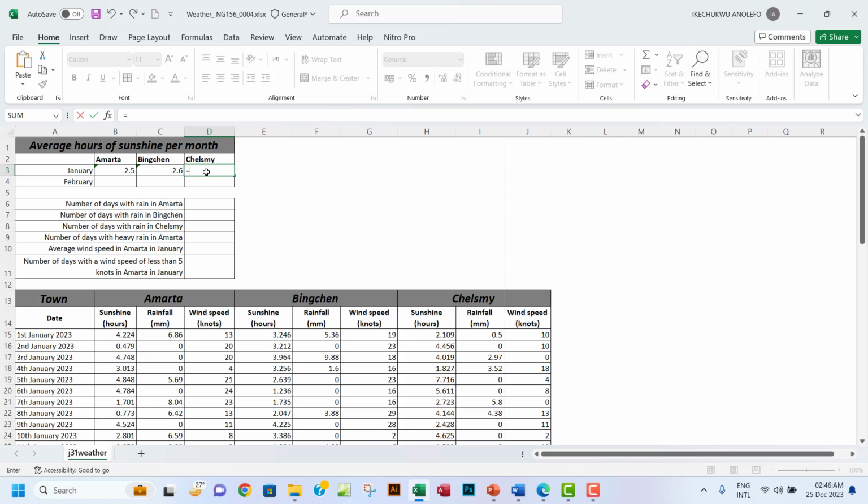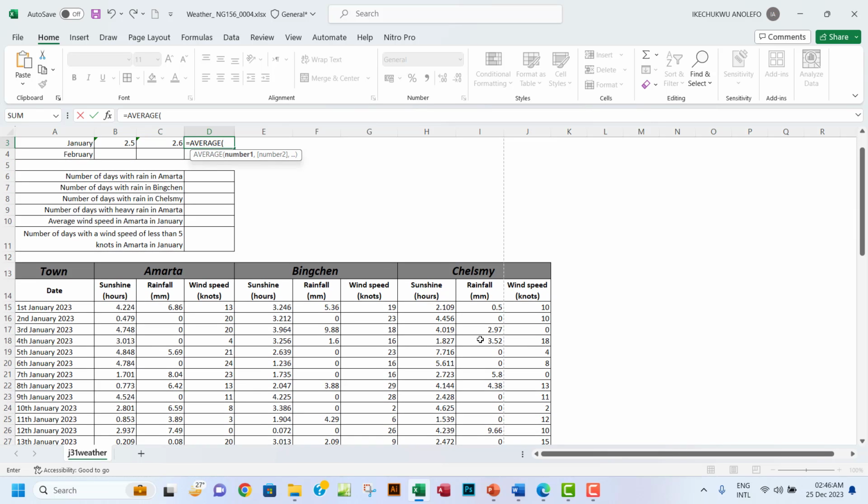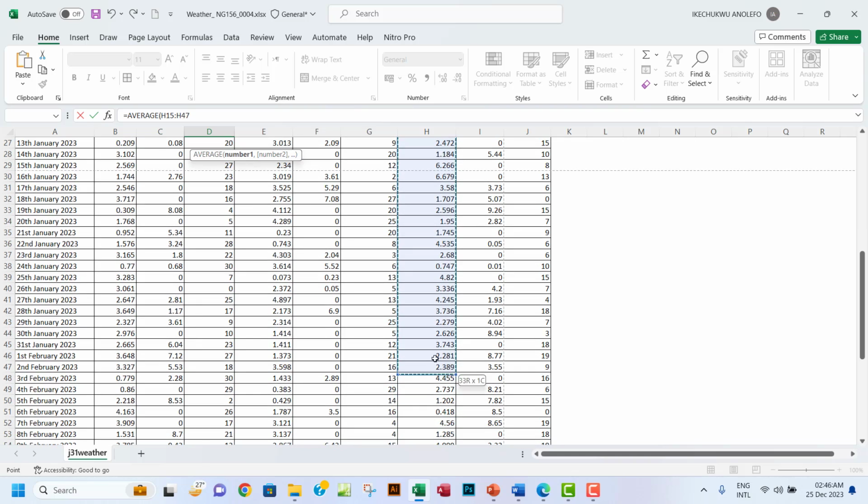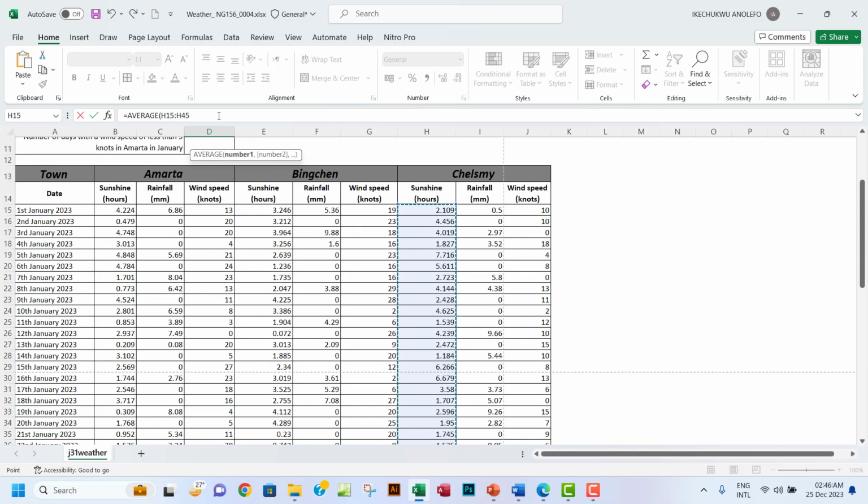Okay, so equals AVERAGE. I would like to copy the formula, but sometimes when you copy the formula, you might just make one mistake. So I like to do it individually, just to be sure. And I'd encourage you to do the same thing, because this is an examination you're taking, so you don't want to take chances.